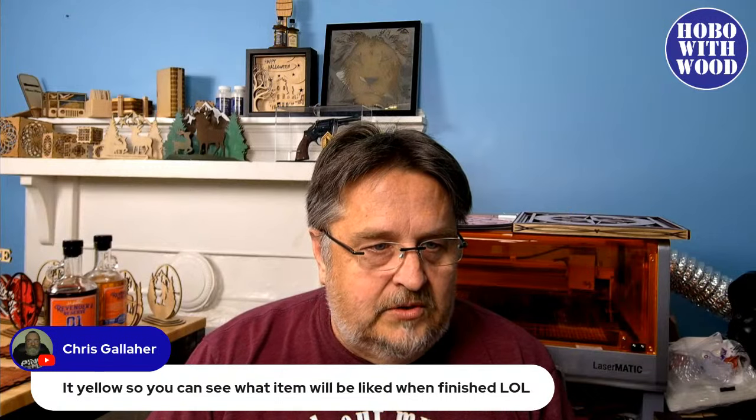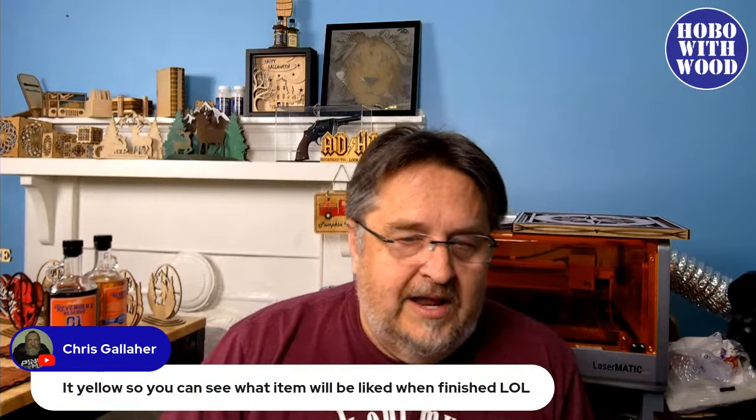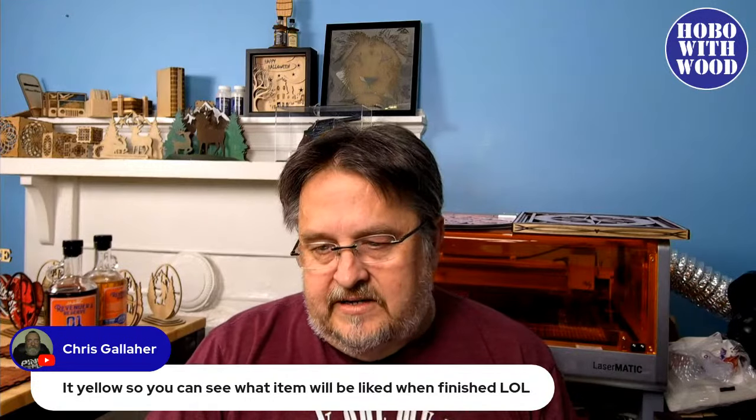It yellow so you can see what item will be liked when finished. I've got something going on with the output from this machine, the video has got a yellow hue to it. Right. Lots of twos, lots of threes.